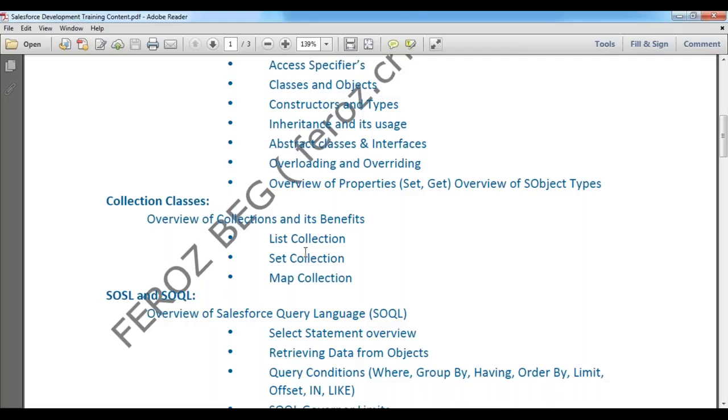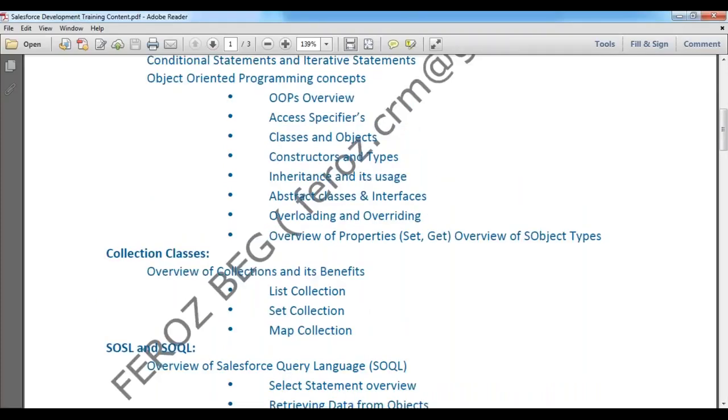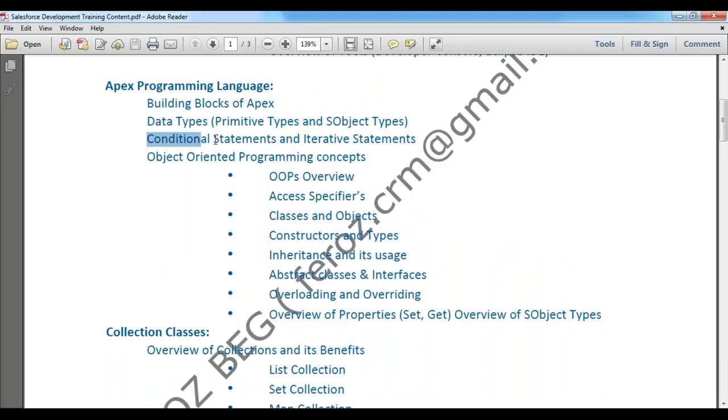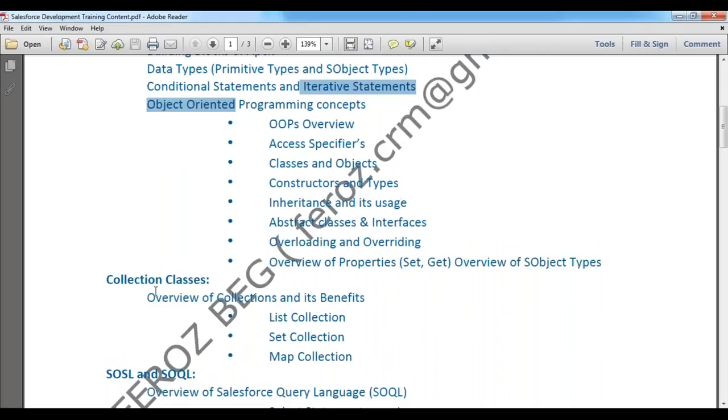Three simple functionalities are important in Salesforce development. One, as part of fundamental basics, conditional statements, and then iterative statements. These two, and then collections. These are very small features. If you know these three, development is very simple for you. Wherever you go, we are using if condition, for loop, collection. In every program, we are using these three. We'll see in detail how to use them, because in every program we are using this.